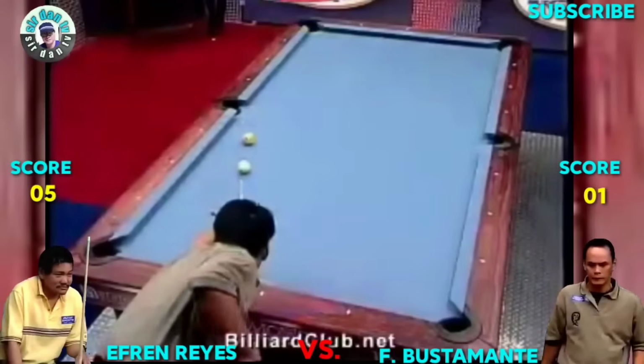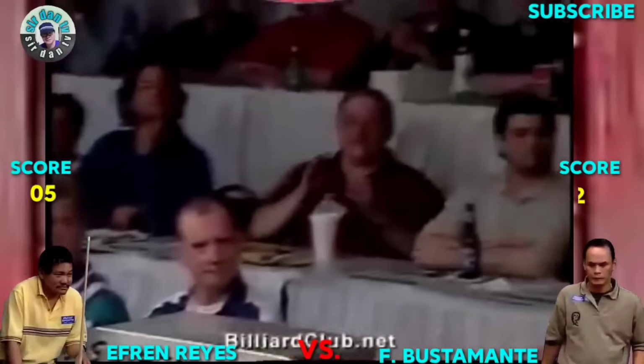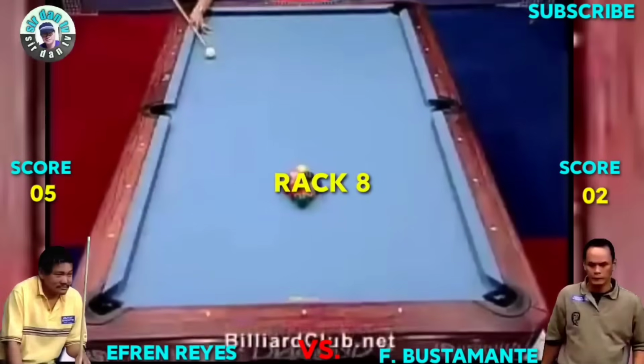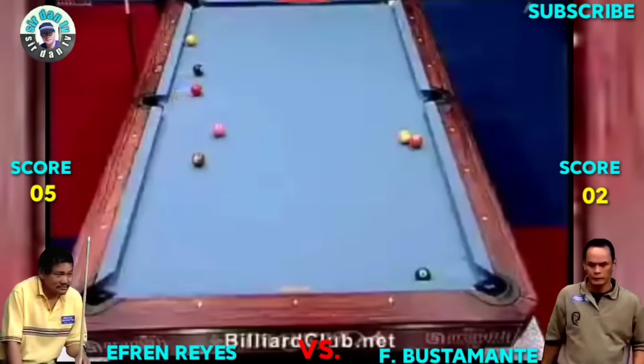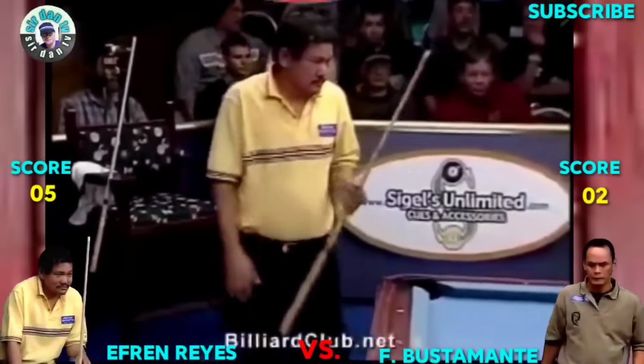Well, you can hear some applause. I can tell you that Earl Strickland has just been knocked out of this year's U.S. Open. Danny Basavich, a very competent player, a real good class player. Bustamante looks like he's been kicked in with a white. He has. Another one crushing. He's going to be turned right over to Efren Reyes.